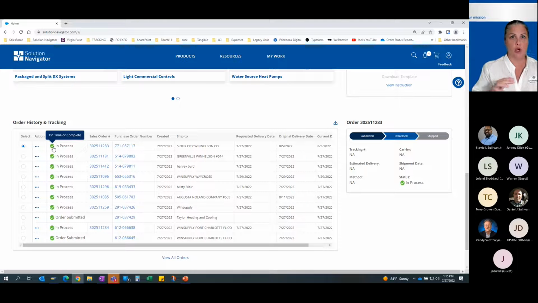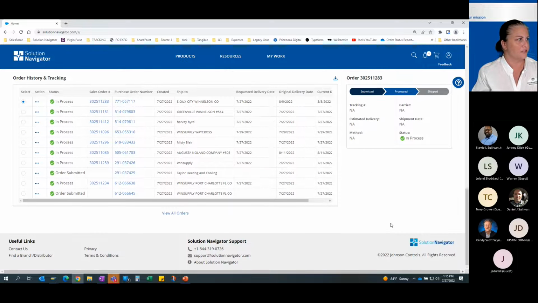There may be a yellow triangle, which may mean it might be delayed a few days, and a red triangle is very delayed. That's just a system generated notification there. So like I said, any questions, you can let us know. So that's order history and tracking, and again, it's a very good tool to have right at your fingertips.